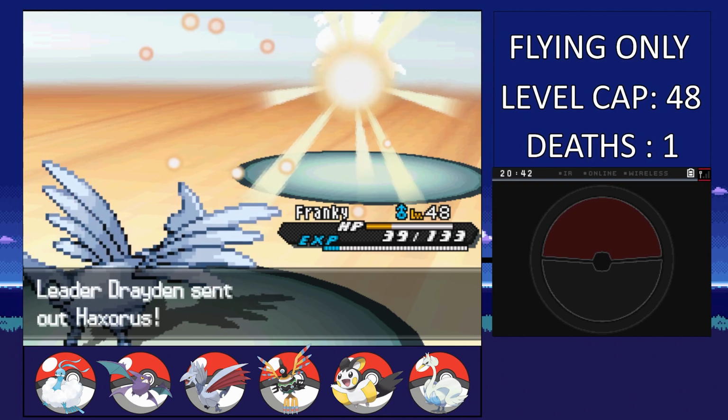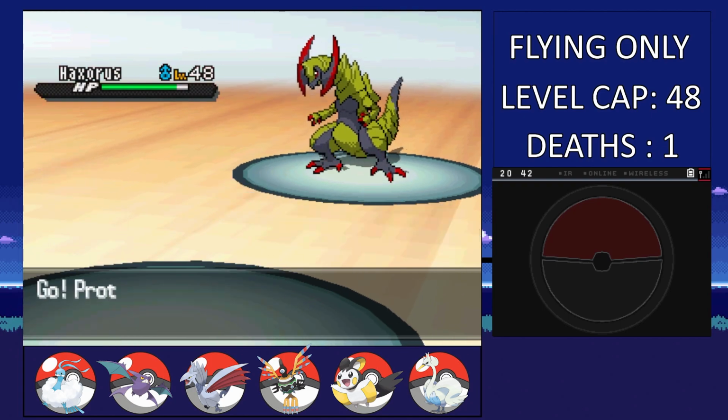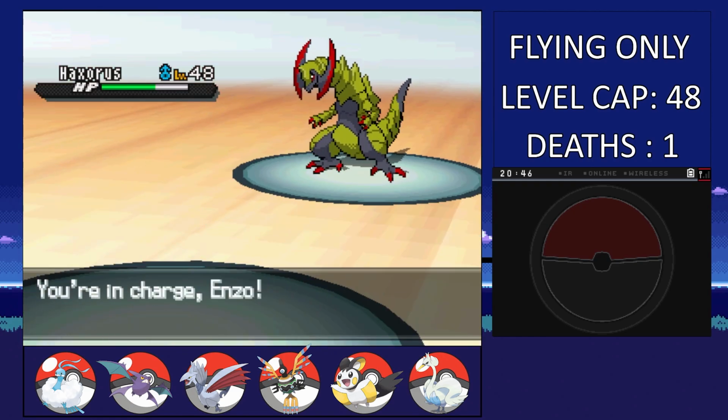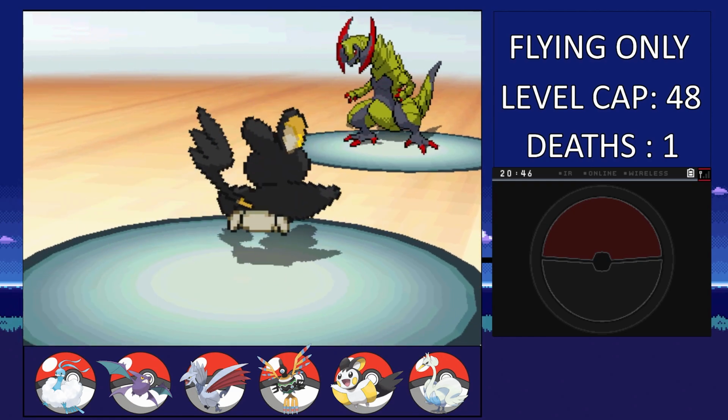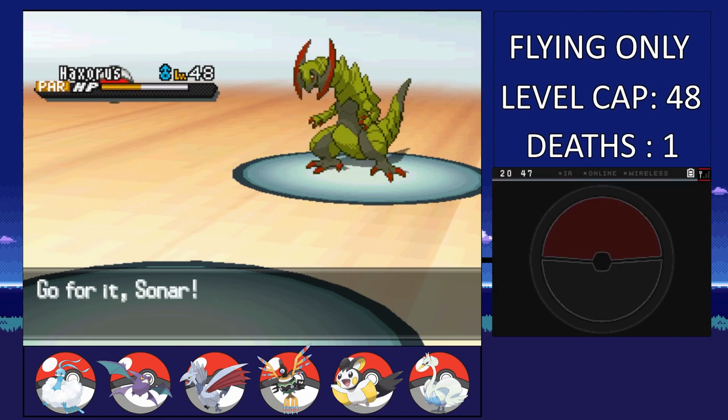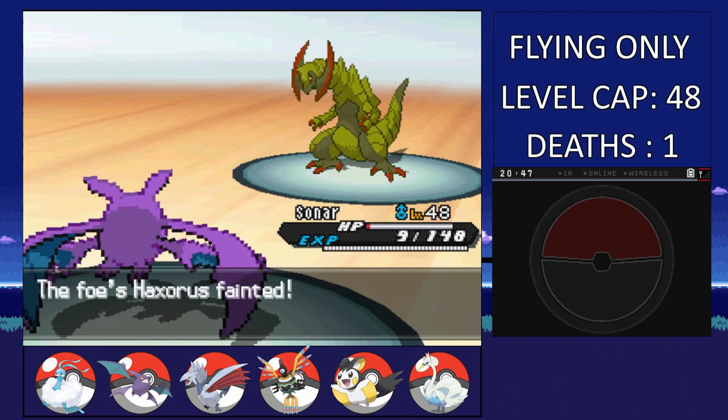We are now faced with the biggest problem on his team, Haxorus, so I bring Proto in to deal major damage with a Brave Bird, and then have to switch to bring in Enzo, which luckily activates Static on the first hit, letting me switch out into Crobat with a Volt Switch to KO with an Acrobatics, defeating Drayden.